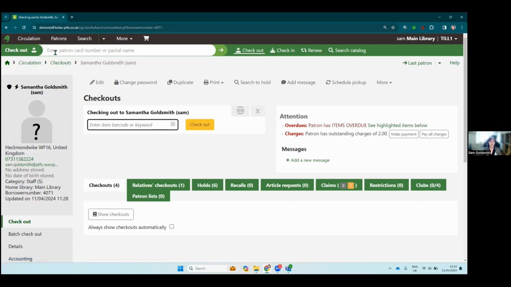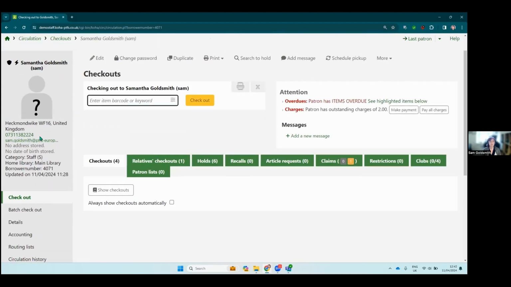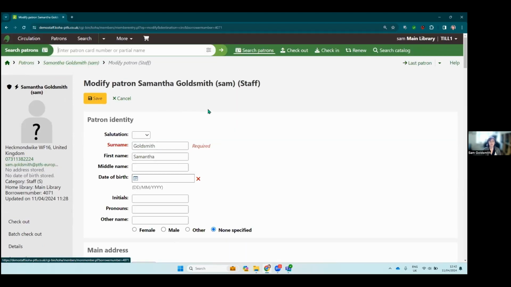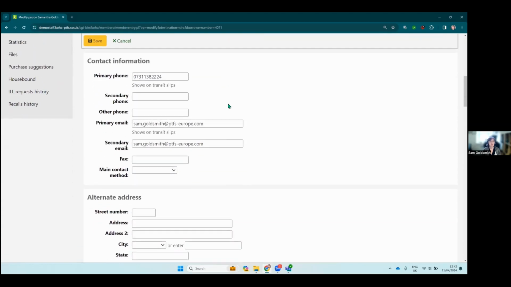Like I mentioned before, you can search by name, you can beep the card, etc., and then you're into your borrower record. All of this information that is about the borrower, let me just edit it so you can see them choices. All of this information is set by yourselves.